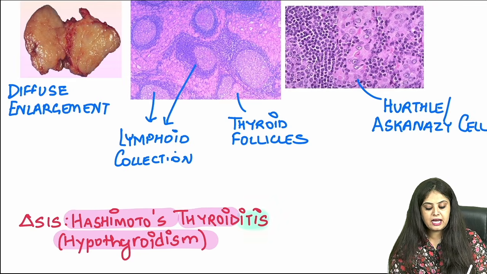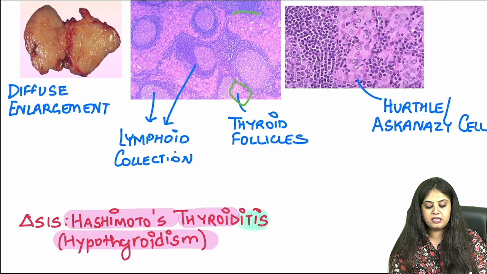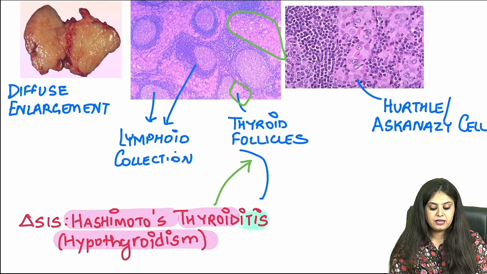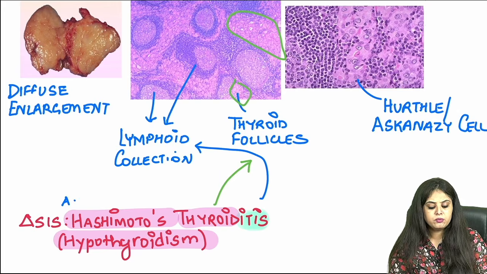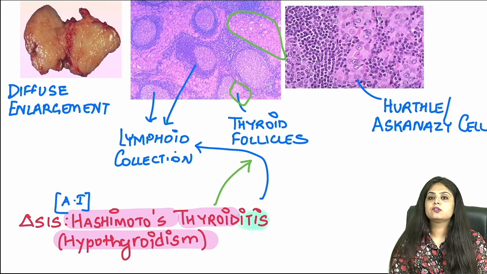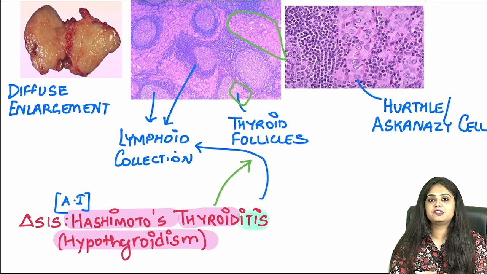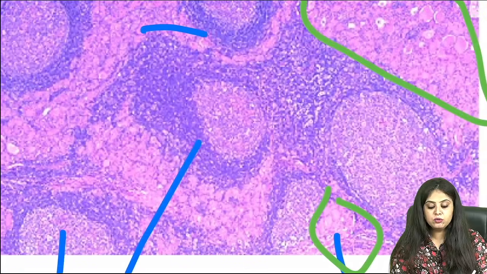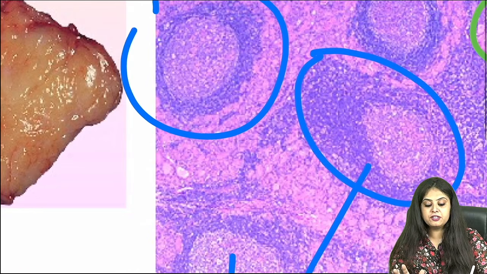Okay. Coming to the next, thyroiditis, which tells me there is going to be a thyroid element and then an itis, meaning an inflammatory element. The thyroid element is all these pink follicles that you're seeing over here. The inflammatory element is lymphoid cells. Why? Because this is an autoimmune disorder. All autoimmune disorders, whether it is SLE, Sjogren's syndrome, or Hashimoto's thyroiditis, always show you lymphocytes. And over here, these blue lymphocytes have started making a lymph node. That is how florid this lymphocytic infiltration is.